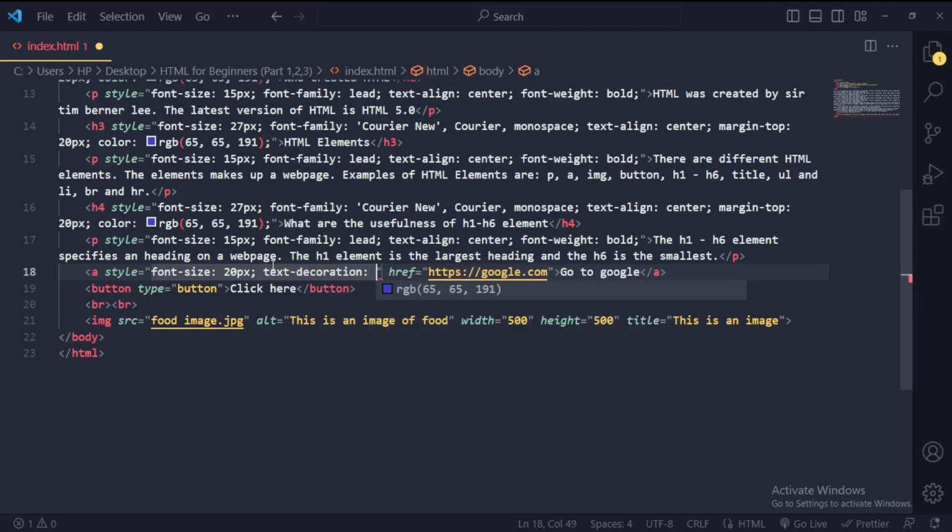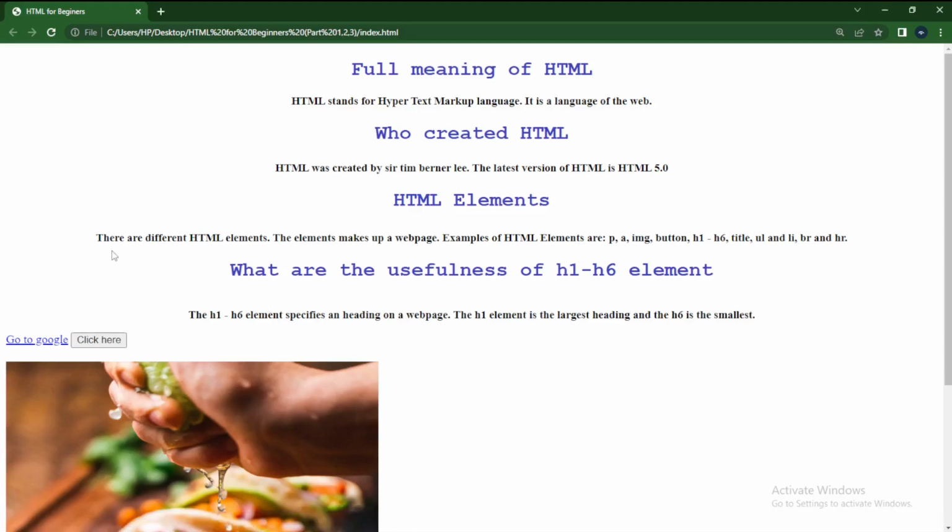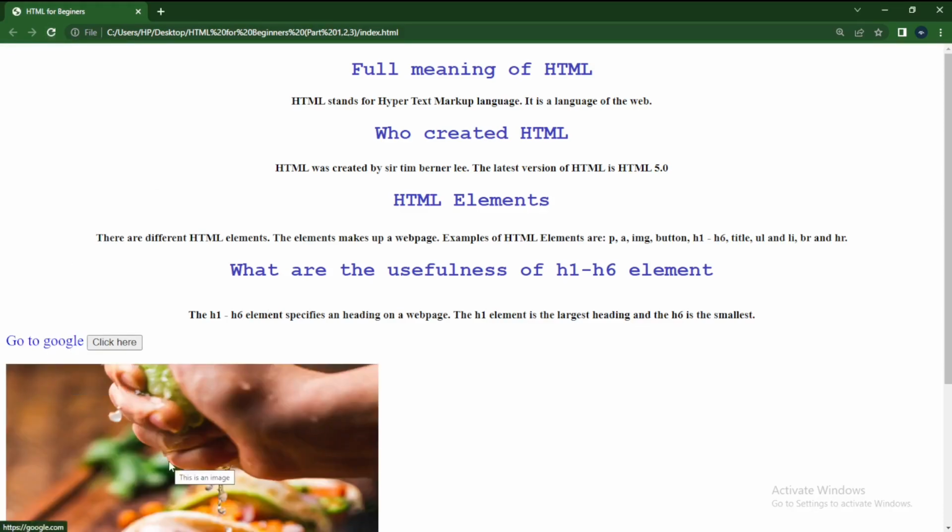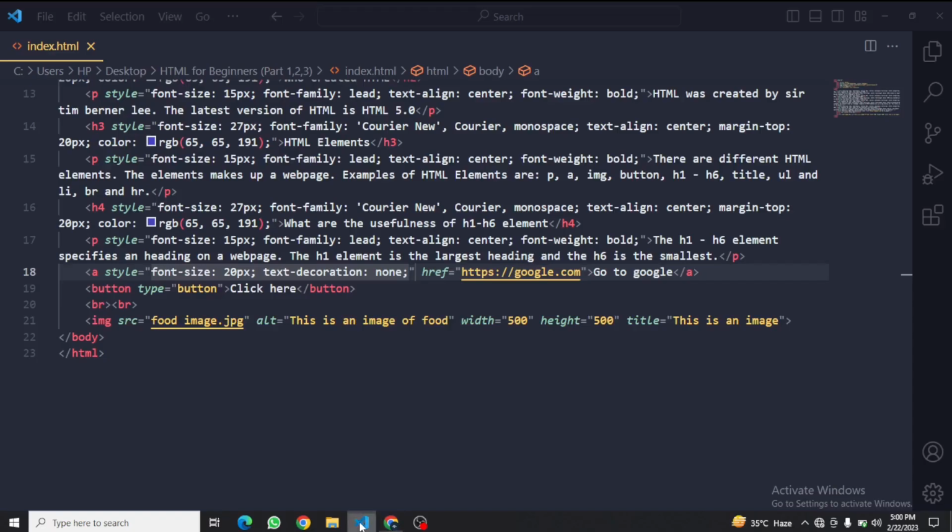That means there won't be any underline at the bottom of the go to Google link. So you can see there's a line at the bottom of the link. Then when we refresh, the underline is going to disappear.